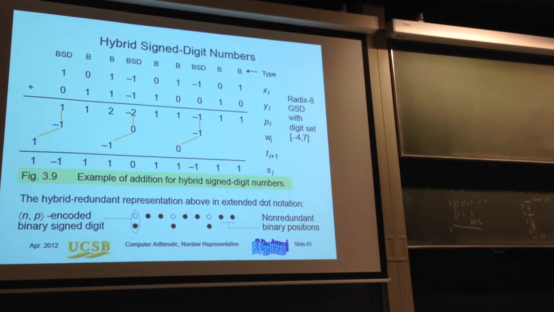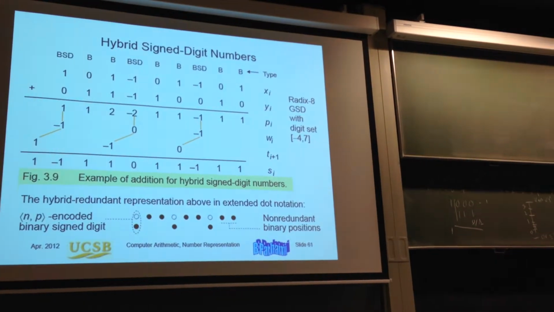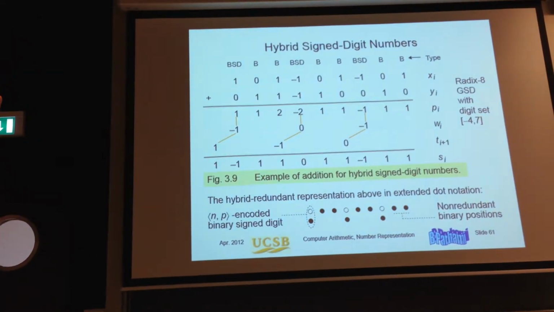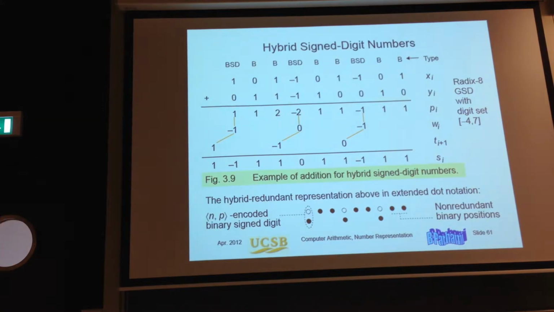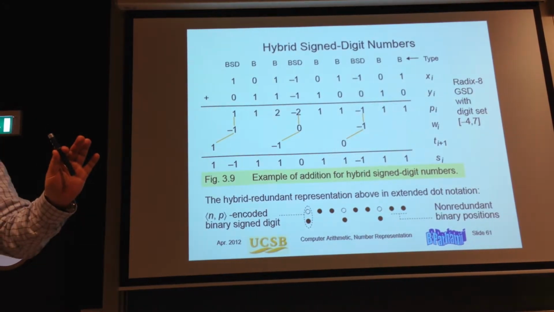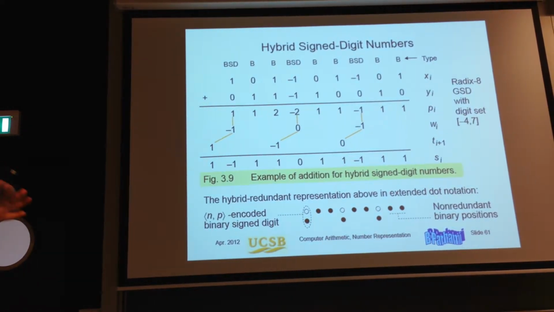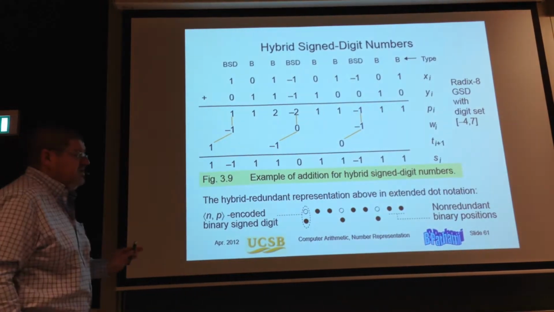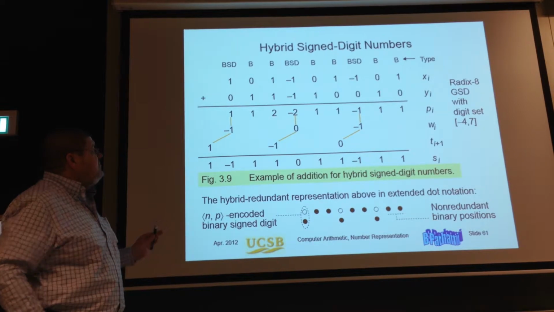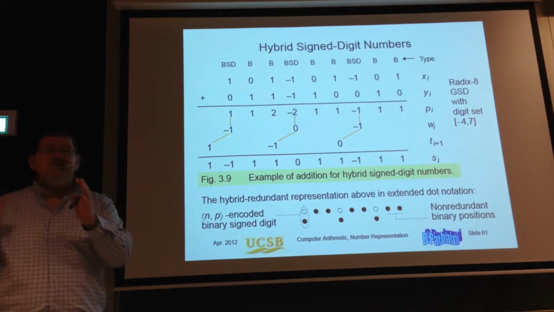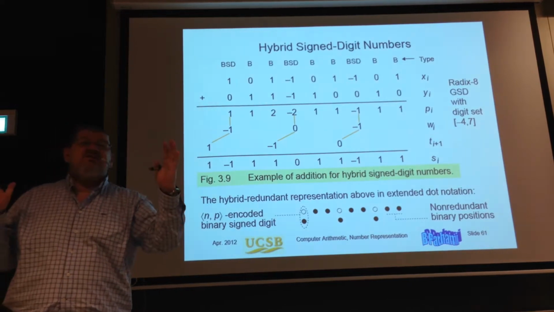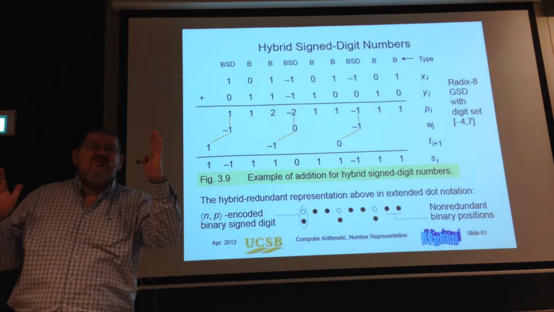Now, this is a trade-off. I'm using signed digits and I'm using redundancy in order to make things fast, to kill the propagation of the carry. But this will cost me area. Then what I can do is I can have a hybrid. And the hybrid will be, I have some positions which are bits, and after a group of bits, I have some signed digits. Here I have redundancy.